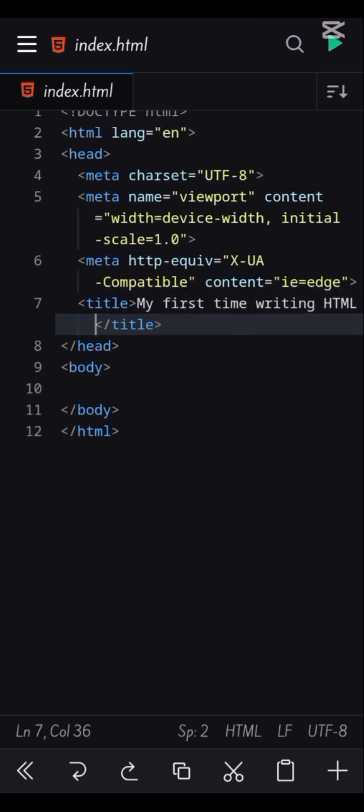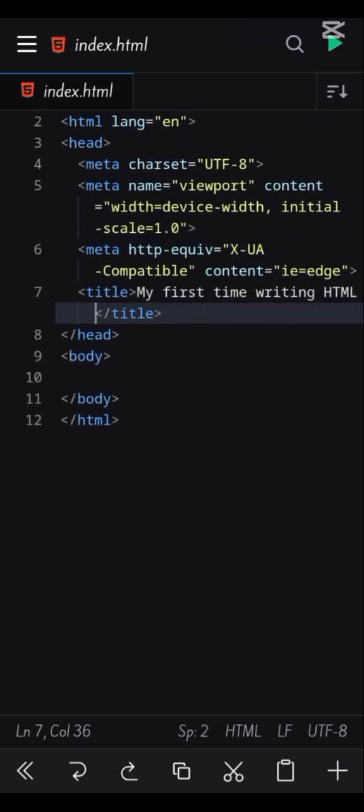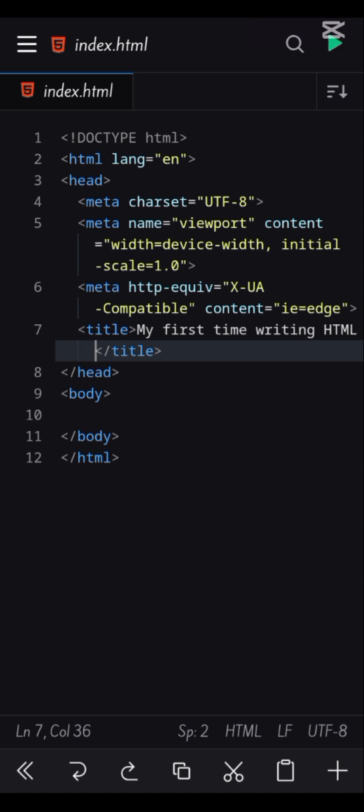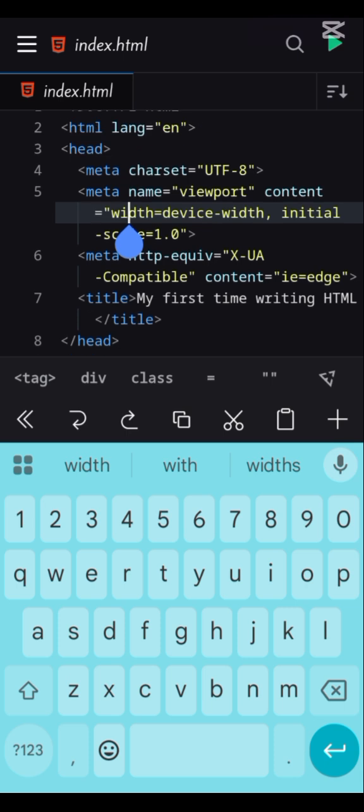If you're using this boilerplate, I want to tell you something about it. I've already said something about accessibility, and now I can give you three things on why it's very important. It improves accessibility and SEO, which I already said, and it ensures mobile compatibility. This fifth line here is actually what ensures that.